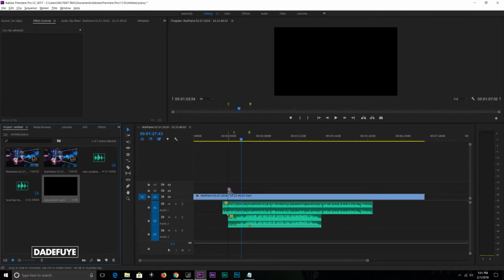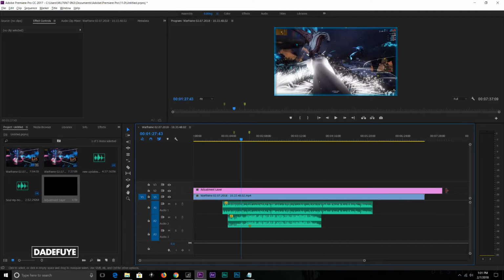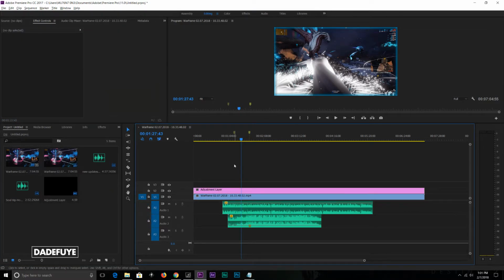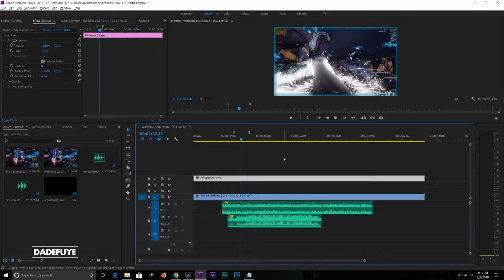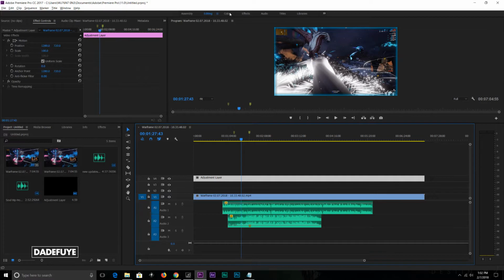Now what I'm going to do is drag this adjustment layer to the beginning of the entire clip and drag it to the very end. Of course, you can clip it off at the very end whenever you're done. Now these are things you add at the end of your video when you're done editing and you're just doing the final touches. Remember, if you do have any other clippings at the top of this that have to be color accurate, you may want to put your adjustment layer at the very bottom of those. However, if everything has to be affected by your adjustment layer by the color grading, then you want to put it above it. So here is where the sweet part about that comes in.